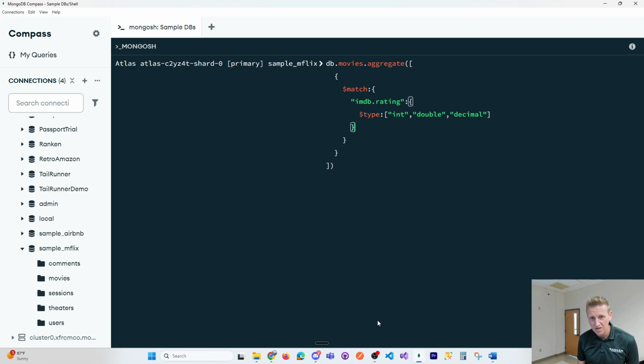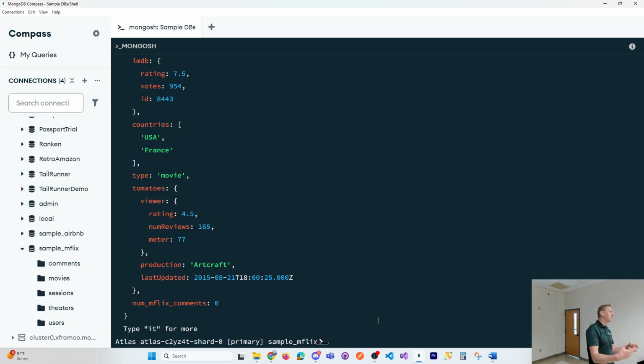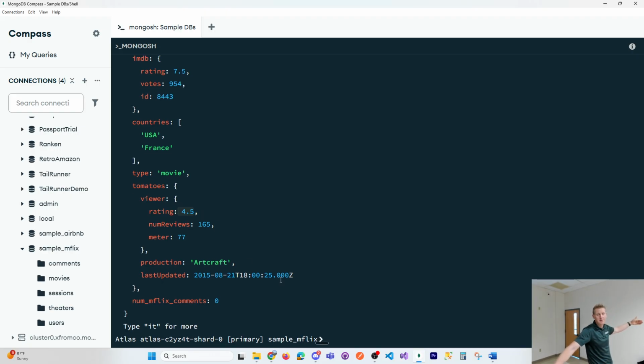And close that, close that, close that, close that. Okay, so I start by filtering out the empty string ratings, and so now at least I have only movies with a numeric rating. That's where I had to start on that one.